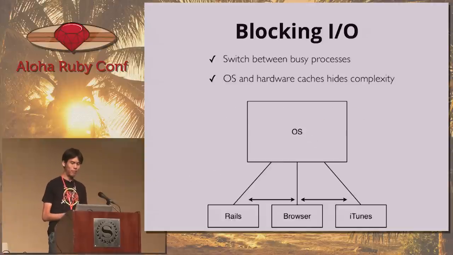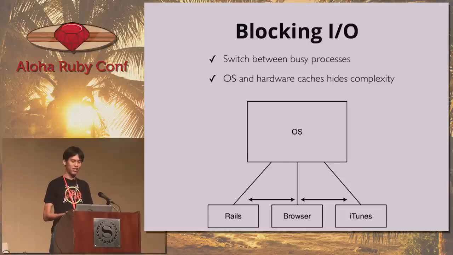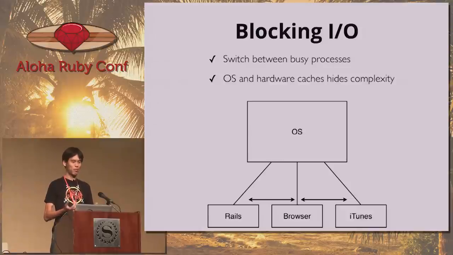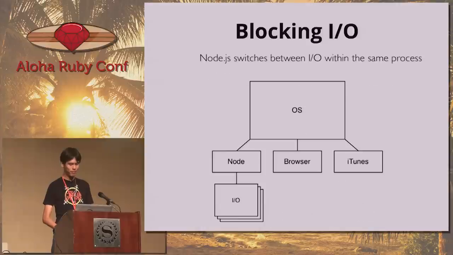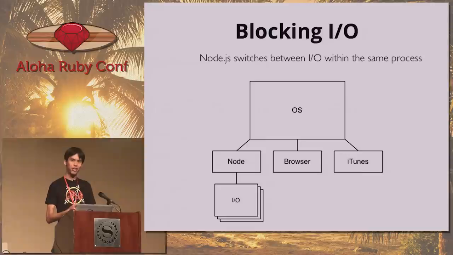Luckily the OS is smart enough to switch between different processes when it notices a CPU isn't busy. That's why when we load a song in iTunes, it doesn't cause the rest of our system to grind to a halt — you can still use your browser and your Rails process keeps running. This process concurrency is really simple. What Node.js gives us is it optimizes the I/O step one step further by pushing some of the responsibility into the application layer, so the reactor in the Node process can switch between tasks internally when I/O callbacks occur.